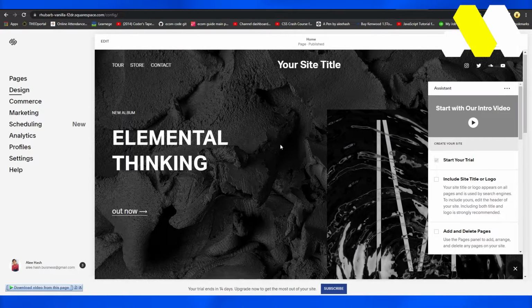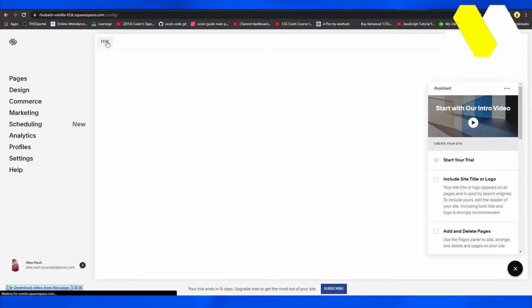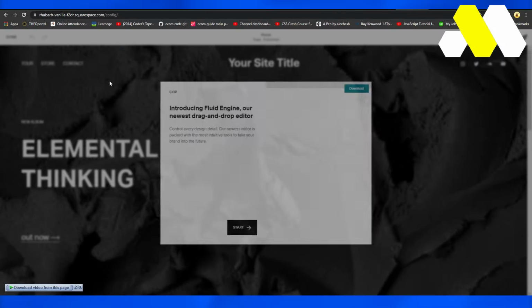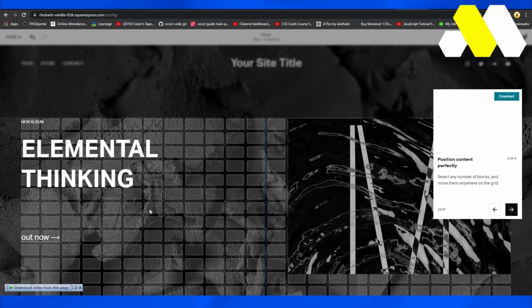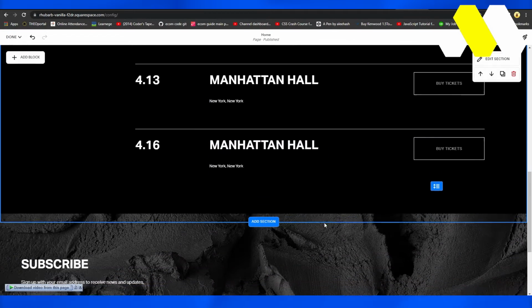Now from over here, you can simply scroll down, and to edit your pop-up, you just need to click on edit from the top left, and then wait for a few seconds, and now you will have the edit option. Now you can simply double click anywhere on the pop-up, on the text, on the background image, and you will be able to modify it.